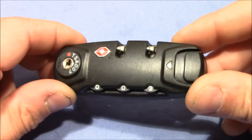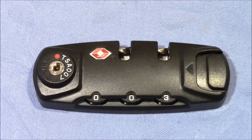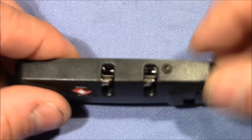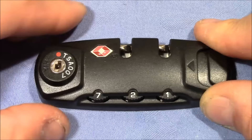Let's find out how much resistance this lock will provide against unauthorized access, but first let's quickly see how it works. Currently the right code 003 is entered, so I can push in this button. To change the code, I have to push in this little button, which is only possible when the right code is entered, and then I can turn the wheels to set a new code.